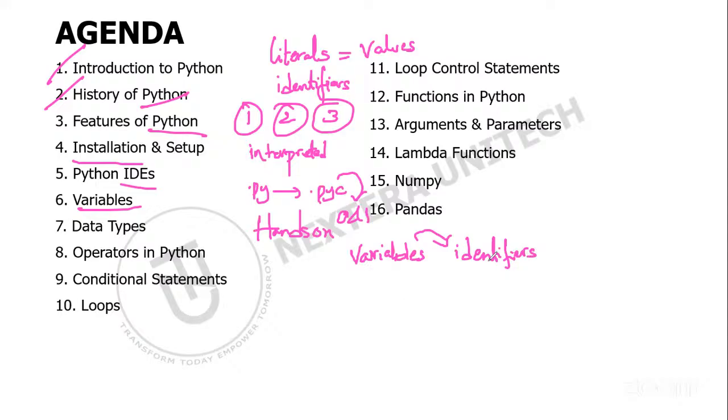But not all identifiers are variables. Okay. Because we also have other names, other things that are part of identifiers. Anything that helps us to identify will be an identifier.